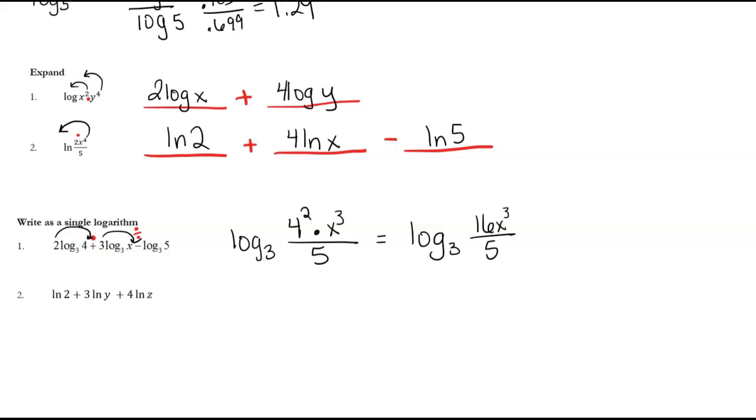Okay, last one. Again, this one has just pluses, so that means they're going to be all times. But I'm going to be timesing 3 things together. So it's going to be the natural log, this is just a 2, times, this exponent goes here, y to the 3rd, and this exponent goes here, z to the 4th. So just to make it look nicer, I'm going to rewrite it without the times signs. And that's it. So it's a little tricky, but if you take one step at a time, it makes it an easier problem to solve.